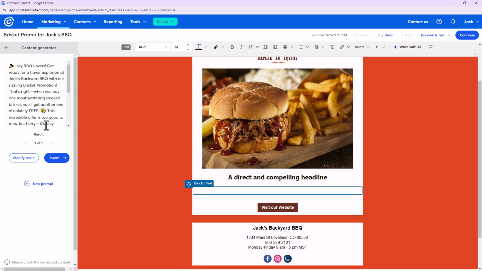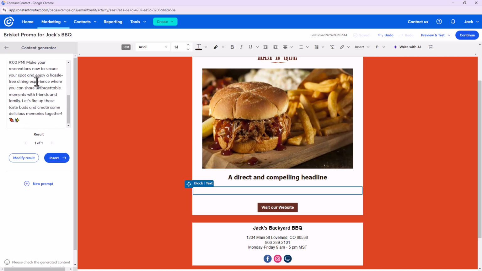I can read through this, I can modify it, I can do a new prompt, and if I like it, I can insert it. So let's see, it says, hey barbecue lovers, get ready for a flavor explosion at Jack's Backyard Barbecue with our sizzling brisket promotion. That's right, when you buy one mouth-watering smoked brisket, you'll get another one free. Definitely enthusiastic.